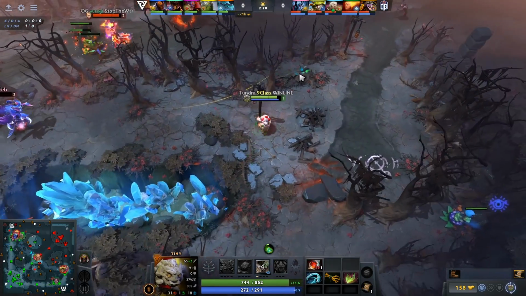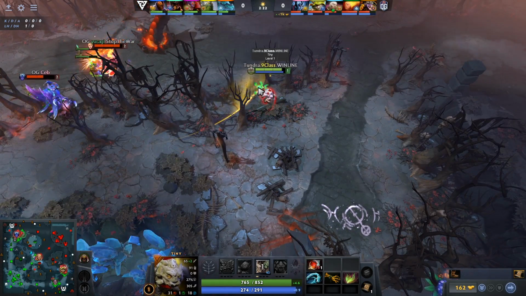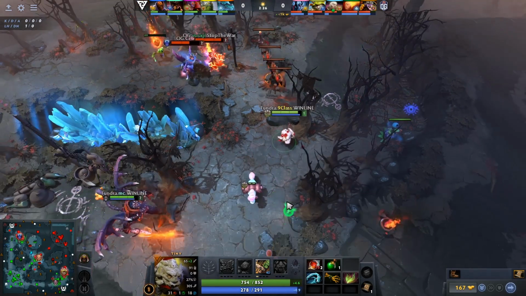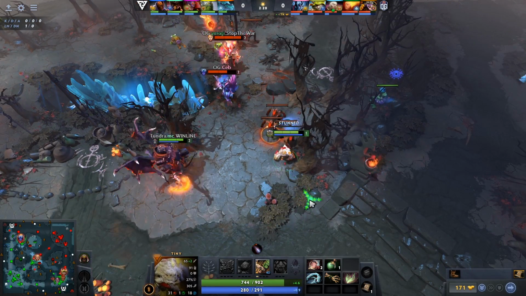You can keep dragging the early 2 to 3 waves close to your tower so you can get some experience in the lane, and this will help you to get something out of unplayable lanes. While dragging the wave, Tiny took a lot of damage.